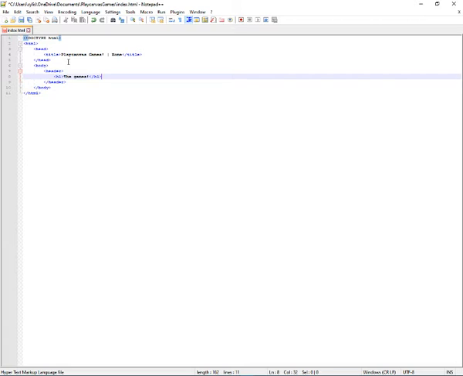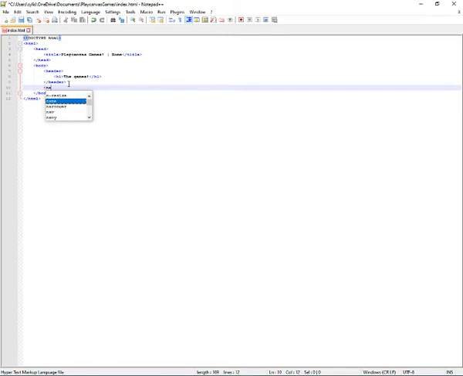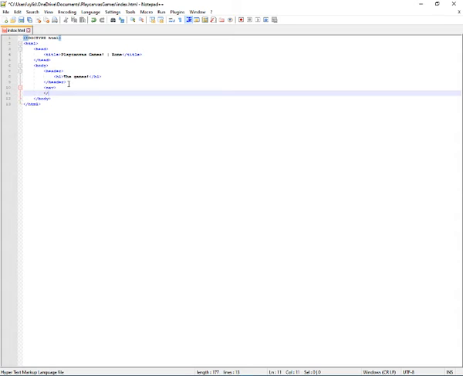And then we can go down, and we can create nav, and then a. And then we're going to put href equal to game.html. And then we're going to name this Polybrawl. And yeah, this is basically what it's going to look like. But number one, we need to create this file.